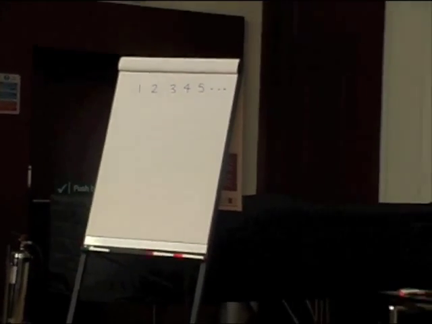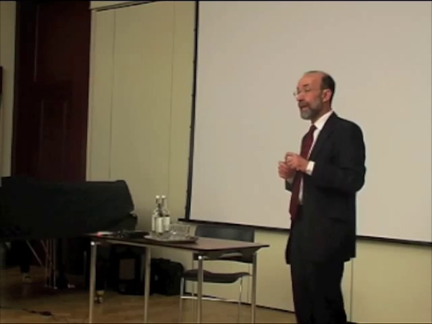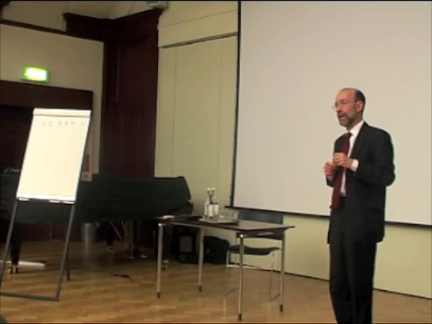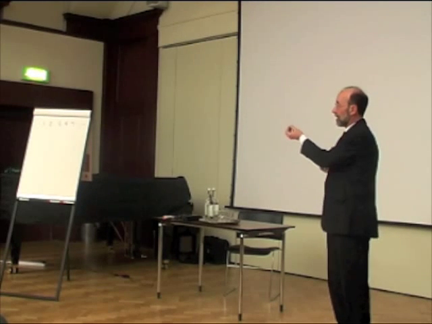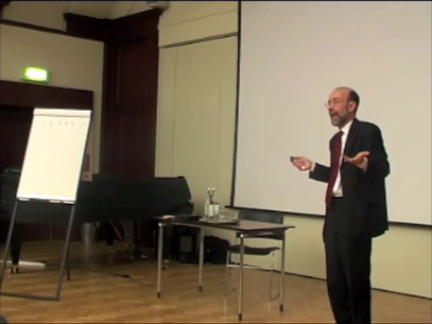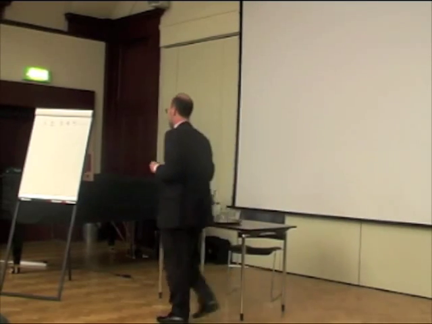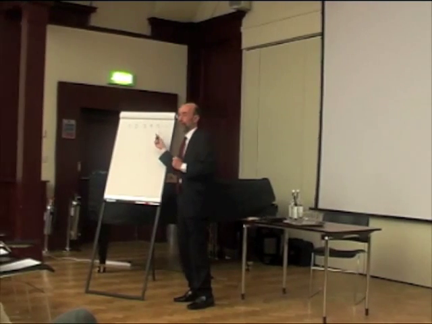Now, as well as the positive integers themselves, there are sets of positive integers, and we've been talking about them as well. We considered the set of even numbers, for example, and also in passing, I mentioned the set of square numbers. And there are infinitely many of those. There are infinitely many sets of positive integers. I take it that's reasonably obvious, because apart from anything else, for each positive integer, there's the set that just contains that positive integer. So there are infinitely many sets of positive integers, just as there are infinitely many individual positive integers.